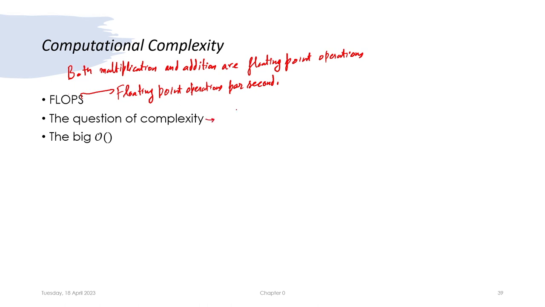And then there is the question of complexity. So we want to do fast computation. One of the main purposes of this course is to do good, efficient programming, fast programming. So the idea is that we want to code so that the number of clock cycles required, or the speed of our program in layman terms, is maximized. We want to maximize the speed of any program that we write. We measure that in time: a program that takes a smaller amount of time to perform the same operation is definitely better than a program that takes a longer amount of time.